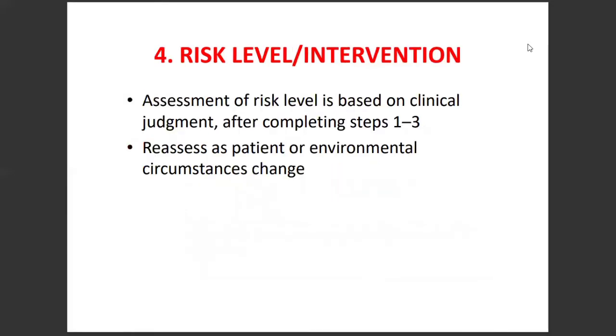Risk level or intervention. The assessment of risk level is based on clinical judgment after completing steps 1 to 3. Reassess when the patient or environmental circumstances change. So the risk level and the intervention will depend on the risk factors as well as the protective factors that have been determined from steps 1 and 2. After you have all your data, that's the time you will determine the risk level, and corresponding to the signs and symptoms you have discovered in the patient, that is where your intervention will depend, which intervention you would implement for the patient.